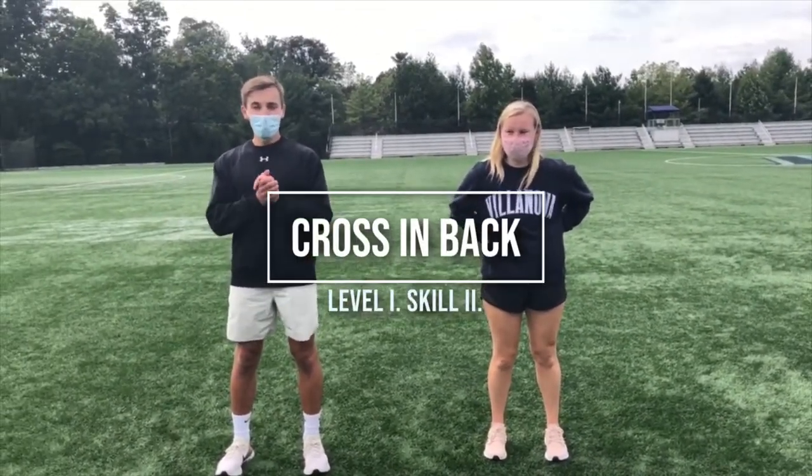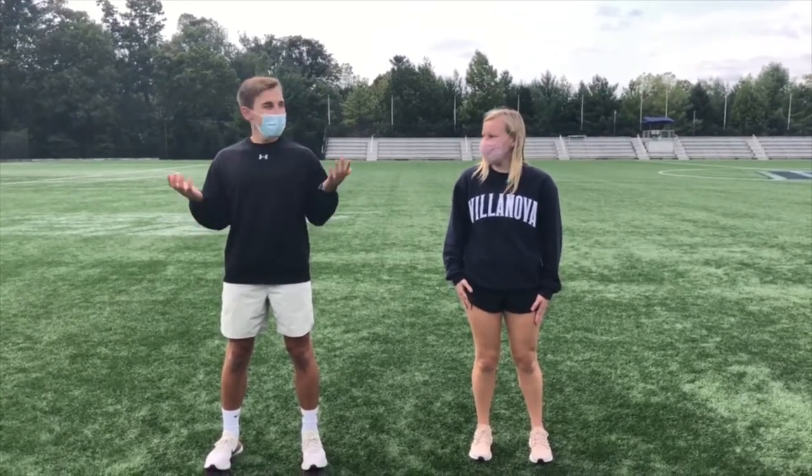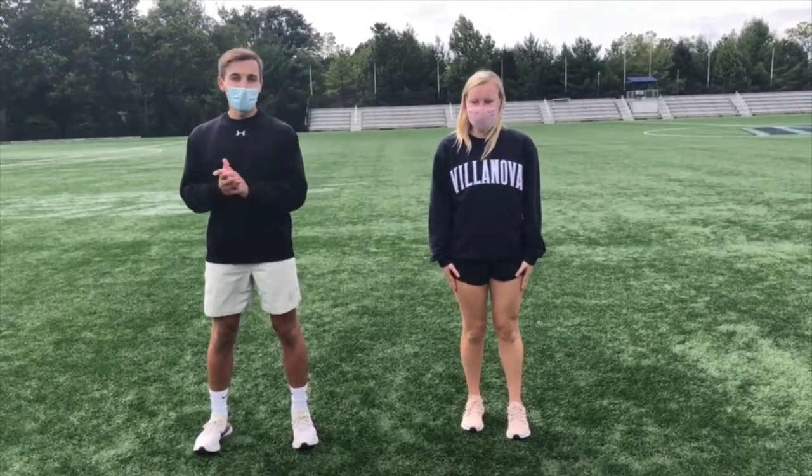So now we're going to be doing the crossing back. I'm going to do my left foot behind my right and then meet with my right, and Hollis is going to be doing the opposite. For this you can use your phone, a stopwatch, any kind of timer, and you can do it inside or outside. Obviously we're doing it outside. You can use your gym shoes or roller skates. You do it for 30 seconds and see how many you can do.